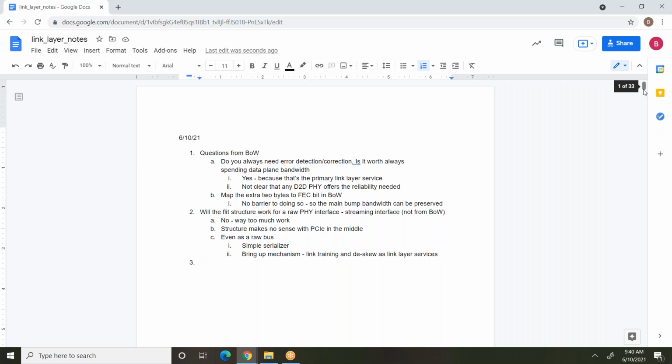It's all one process, basically. It's not something that's additional. It doesn't happen after training; it's while training is happening. While training is occurring, I'm also doing the deskew. And at the end of it, I'm finished with the deskew and the block alignment. My framing, the jigsaw, is complete, and I can now talk to the link layer above me, basically.